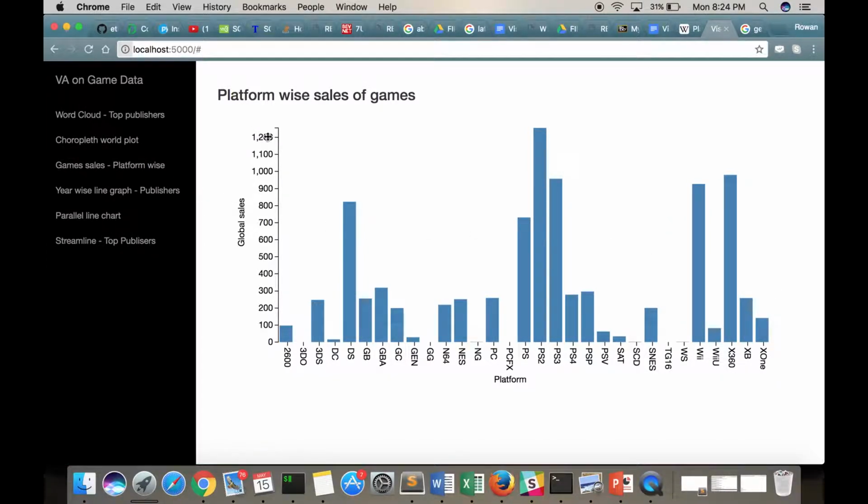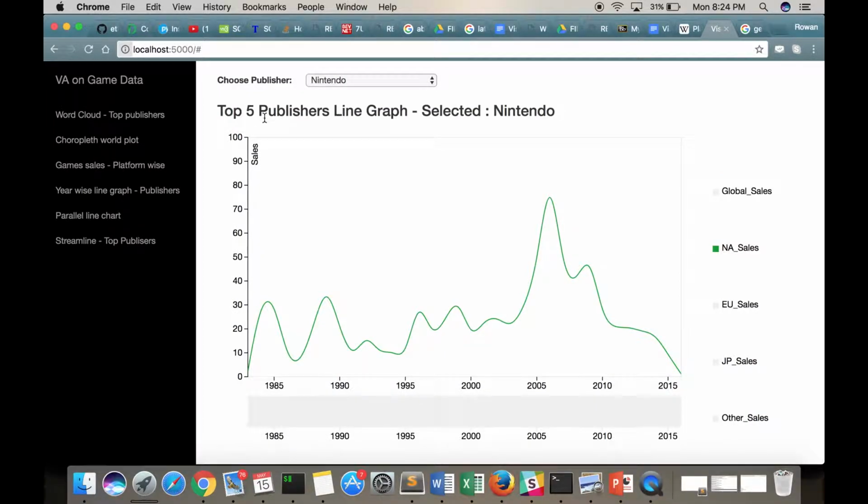So this was the platform-wise sales of games, which shows that PS2 till date has been the most profitable and one of the best platforms. You can tell it was the game-changing platform for the gaming universe. Now let's go to the next graph, which is year-wise sales of the top five publishers.